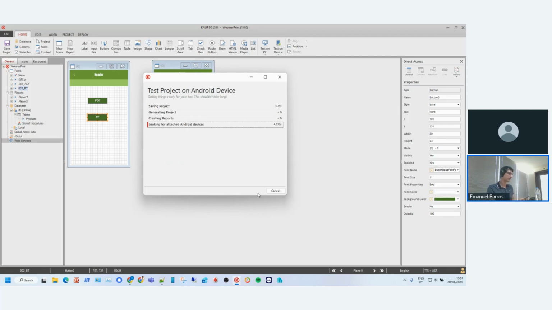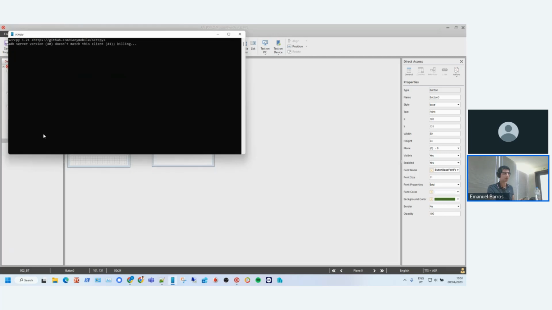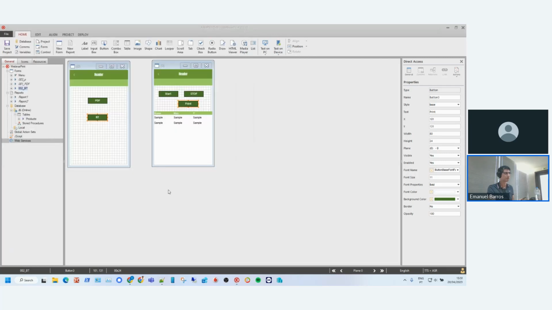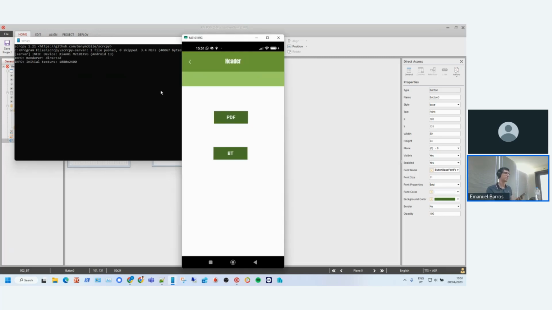Okay, it's deploying. Show my screen. Okay, so Bluetooth, let's search.